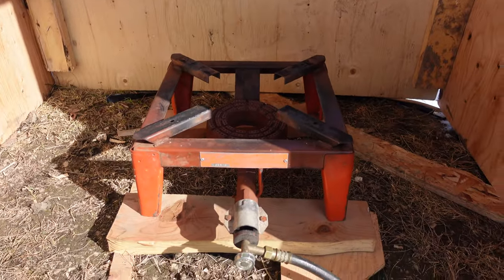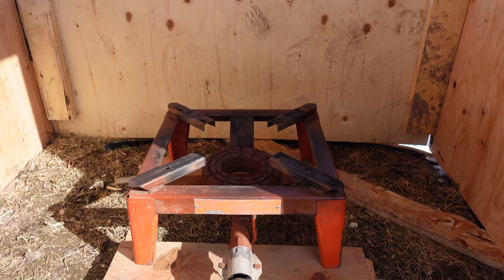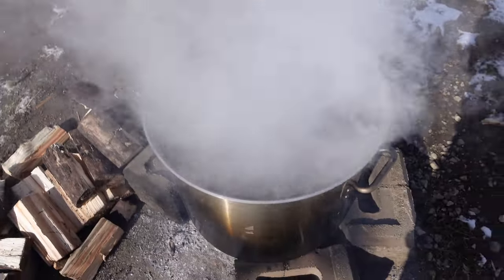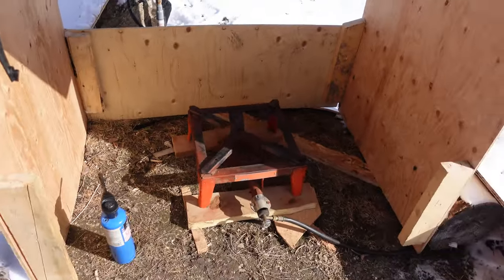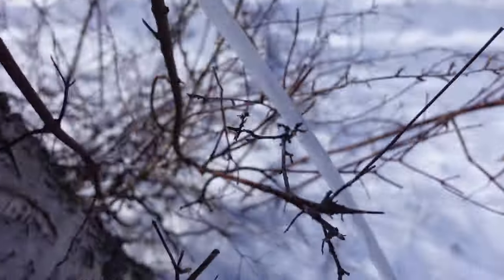Okay, little updates here. What happened at nighttime? This propane fire went off somehow from the wind, or I don't know the reason yet. It was minus 8, the water was almost frozen, so early in the morning I got up and started with the fire again. It's cooking again, so we missed a lot, but I'm gonna have to figure out what's going on with this propane. Everything is frozen. From summer we get wind. Like all the sap inside here, it's frozen.